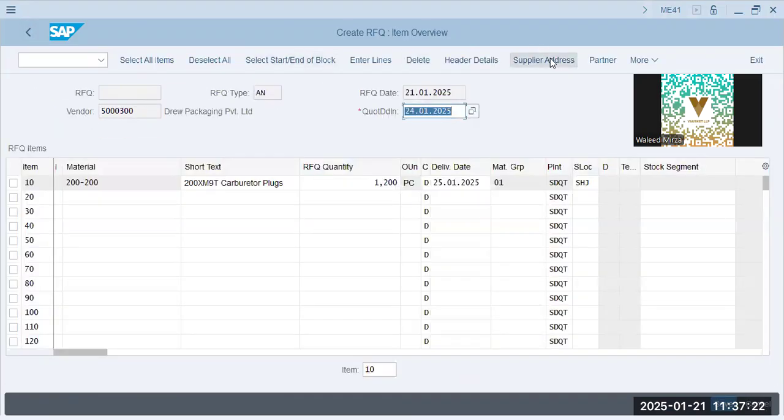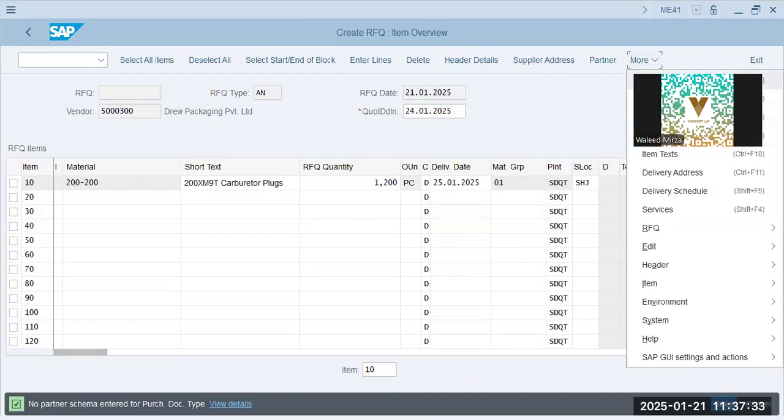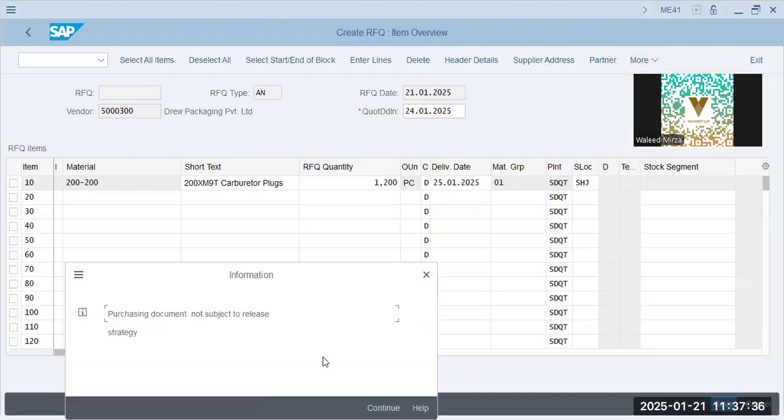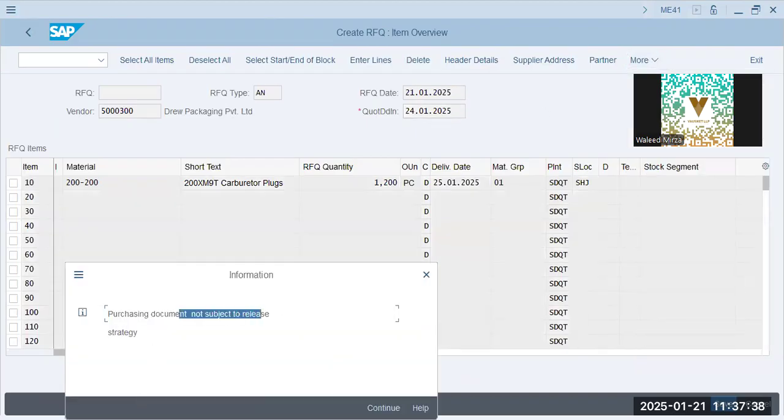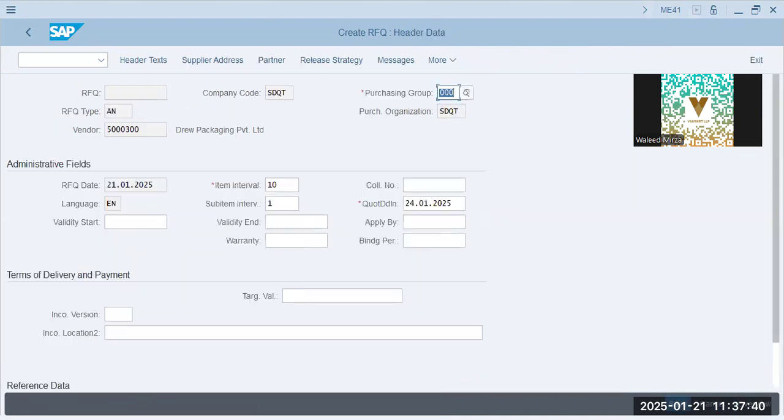Okay, supplier address, partner, I guess no partner schema, enter for purchase document type. And next is release strategy. Purchase document not subject to release strategy. Okay, and we save it.